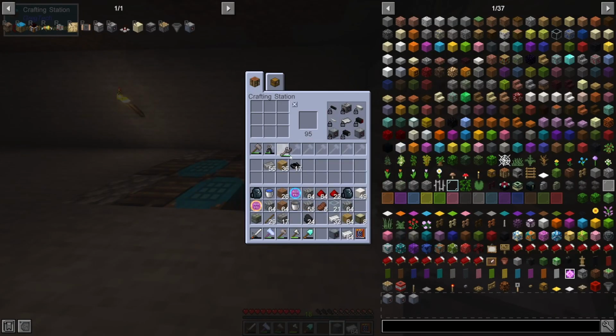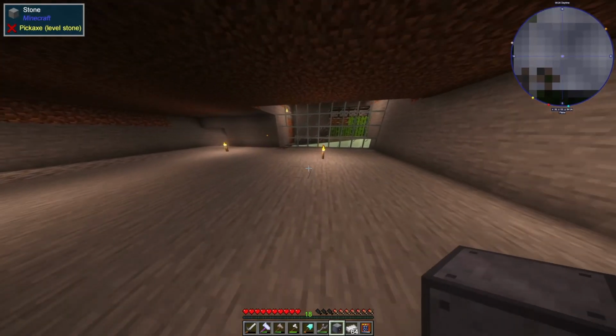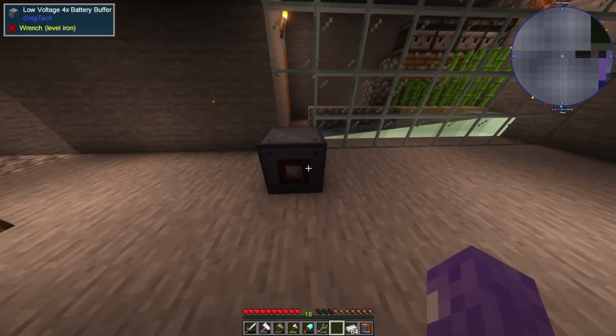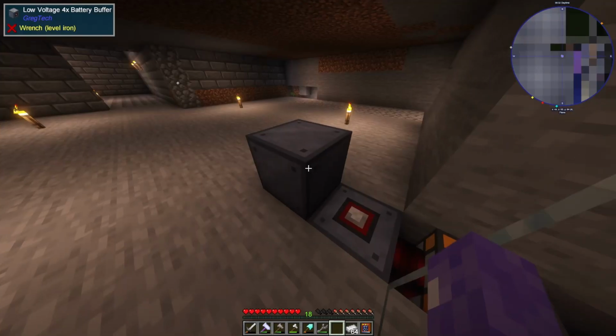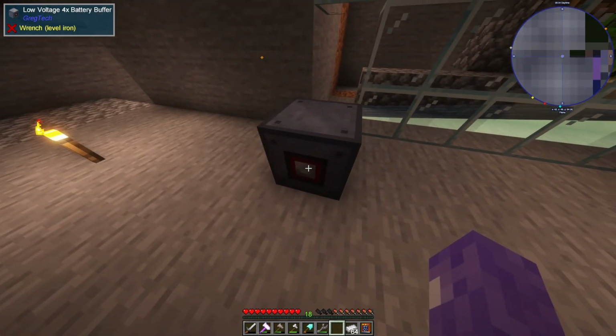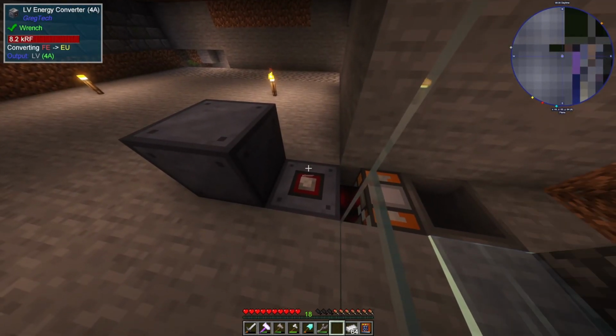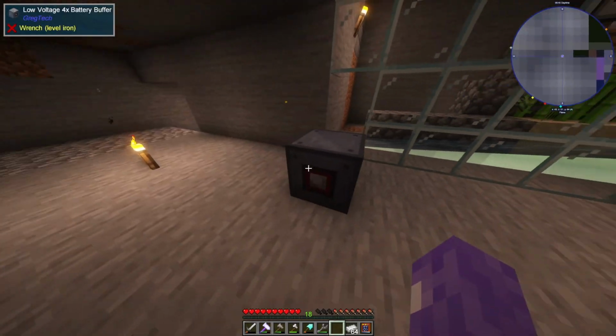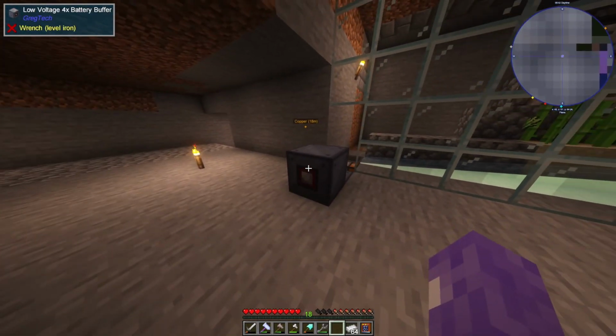Let's grab our wrench so we can configure the sides of this battery buffer. I believe that, I don't know what side it needs to be accepted from. I think this is the output side. I'm not 100% sure, so I think so. I can just put a cable into here, into the back of this, and then I can fill this up and then turn this into the output.